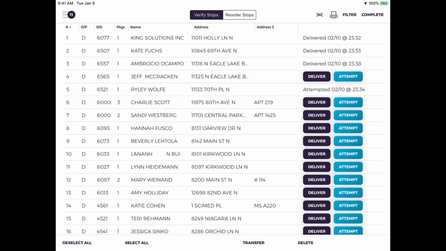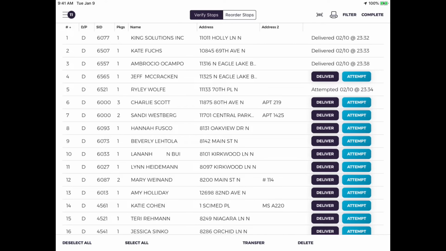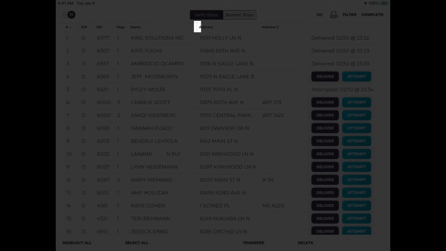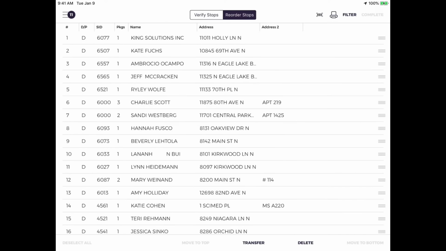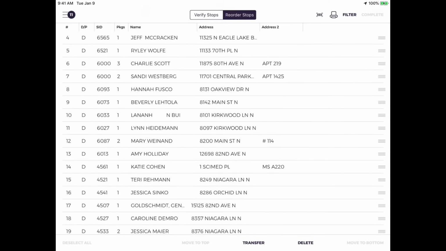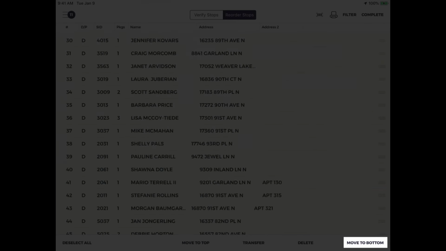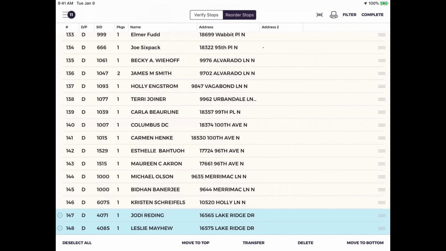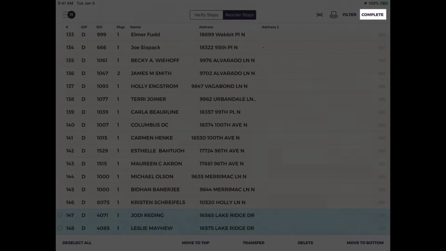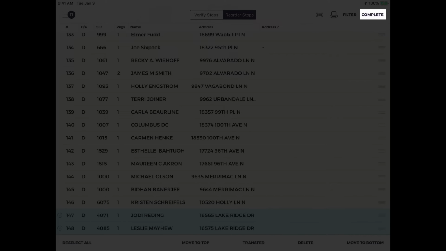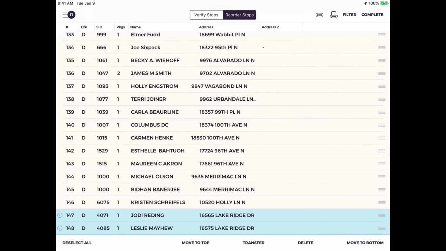And by the way, I can resize these columns by dragging the little markers there. Or I can hit the reorder. This is where I get these guys on the right, where I can move things around individually, or select some stops and say move to bottom, for example. And so bam, just like that, I've selected a couple stops, I move to bottom. When you're done with all of your choices, you could hit the complete button in the upper right corner, and now that's going to save that new sequence order that you've created.